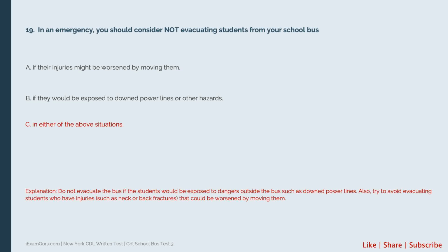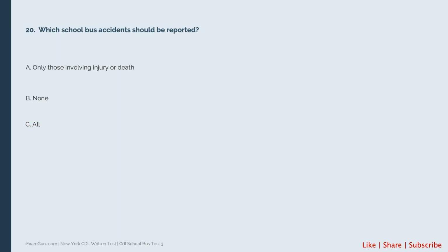Explanation is, do not evacuate the bus if the students would be exposed to dangers outside the bus such as downed power lines. Also, try to avoid evacuating students who have injuries such as neck or back fractures that could be worsened by moving them.